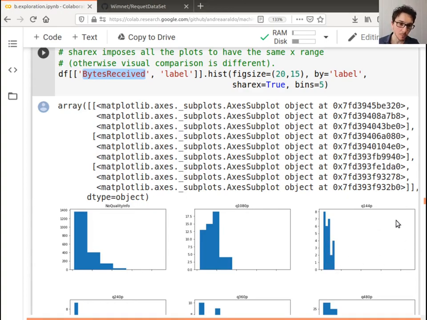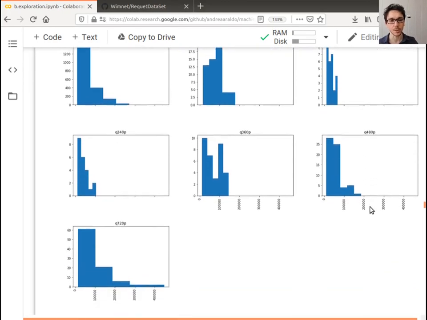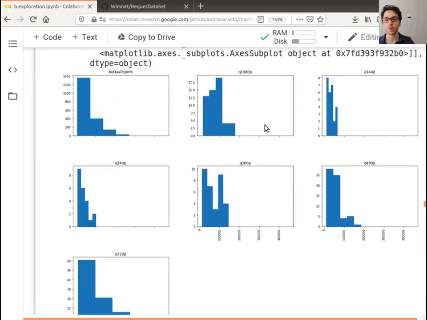This is the histogram of bytes received of the samples whose quality is 144p, etc. So we can already see the differences in the distribution of the feature bytes received with respect to the quality.